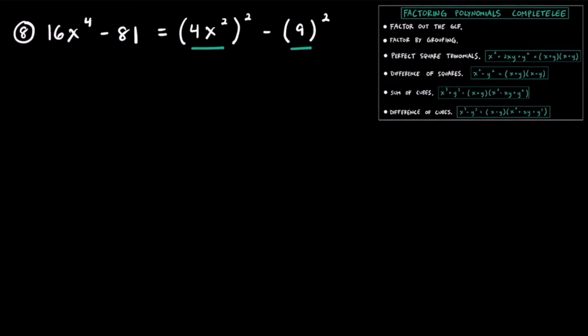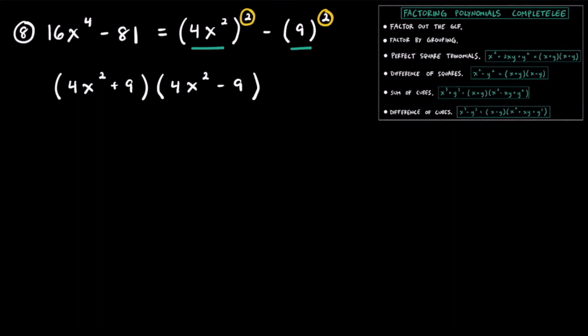Again, you can look at these exponents here. So this is a perfect square minus another perfect square. All right, so if we were to go ahead and do that, this is just a difference of squares pattern. So we could rewrite this as the quantity of 4x squared plus 9 multiplied by the quantity of 4x squared minus 9. All right, so this right here would be the first factored form of this original polynomial, but I think there's something more that we can do.